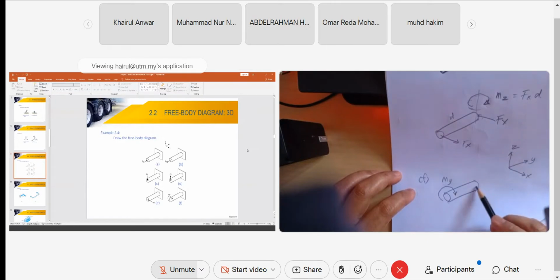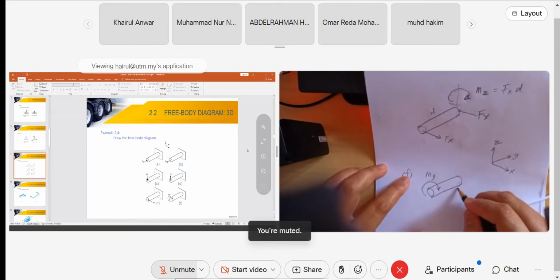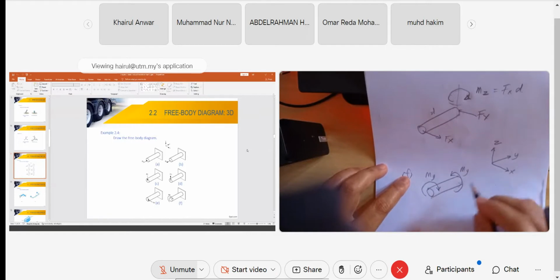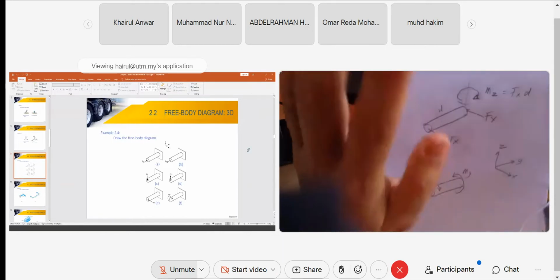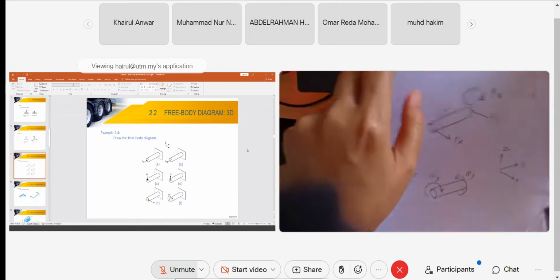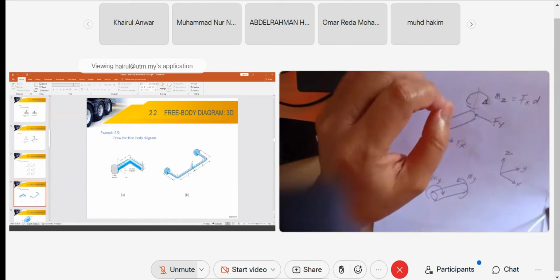So what do we have at the end here? Yes, moment y, you are right. Moment y, but in reverse direction, the same value but reverse direction. Clear? That's how. This is what we call a free body diagram. You must master it, you cannot make a single mistake, guys. Be careful.